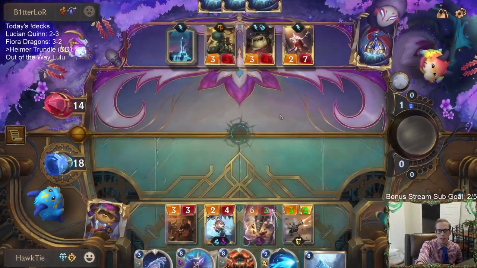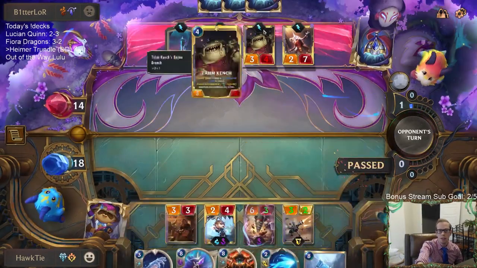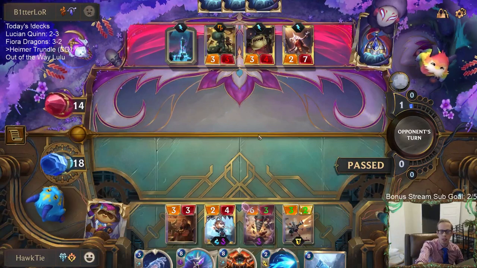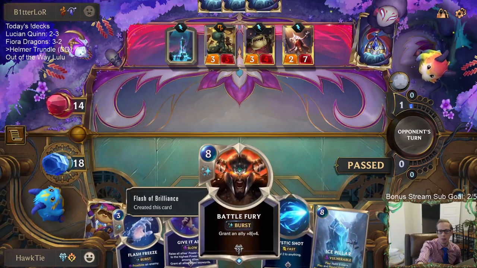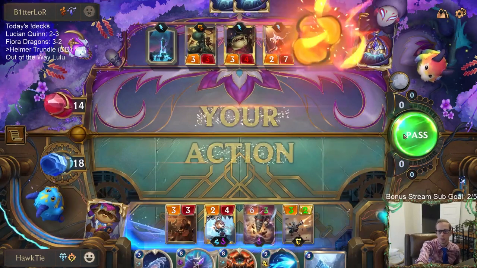potential. But I guess if I go Ice Pillar and then they just go eat my Floor Be Gone, I guess I won't have a good Give It All. But I guess I can then Battle Fury.